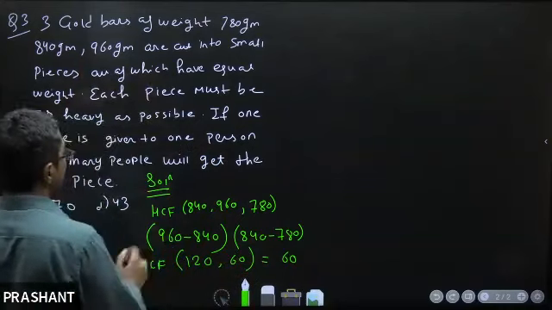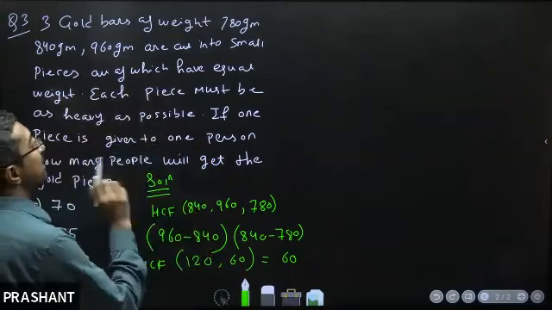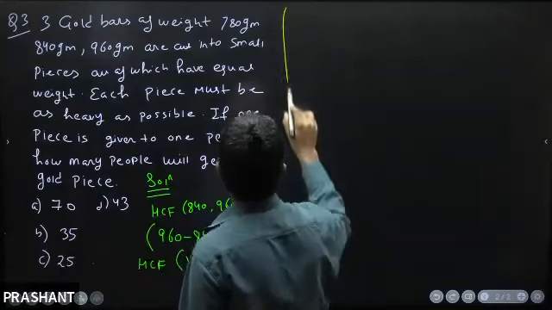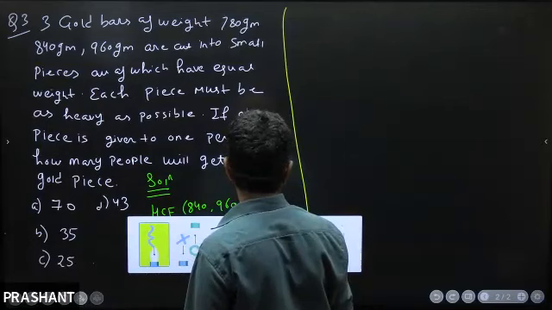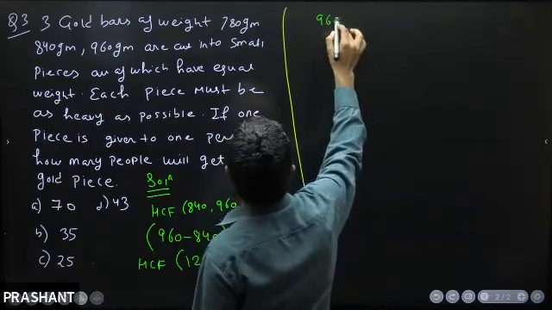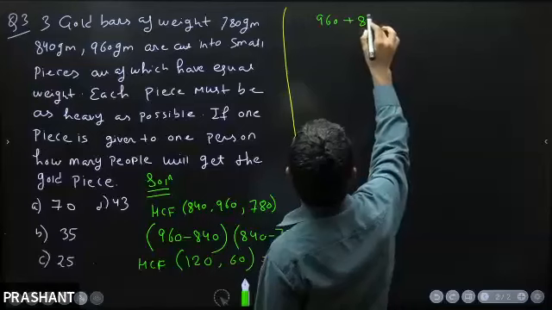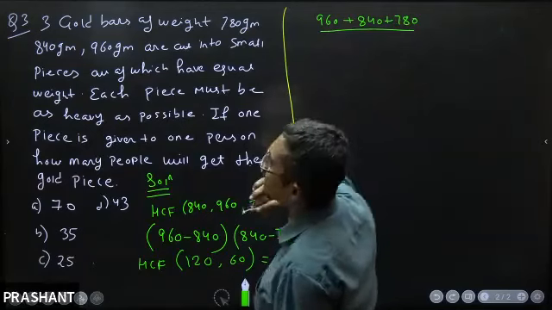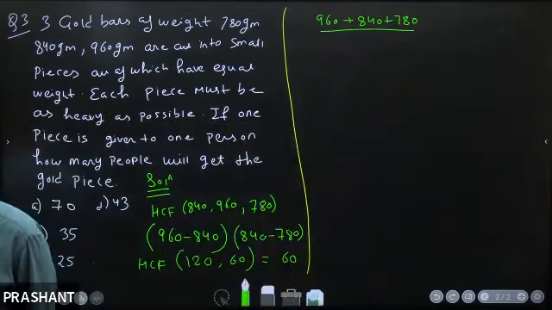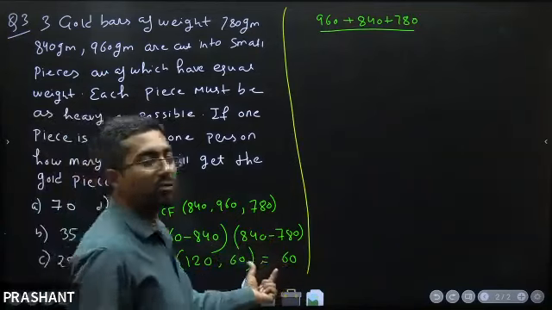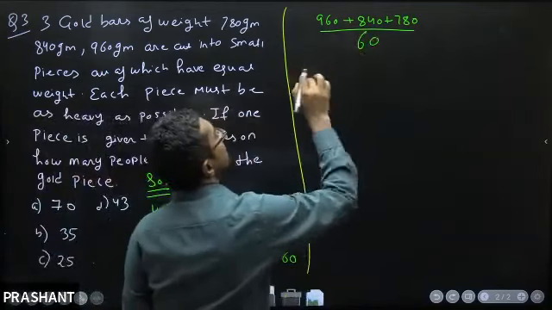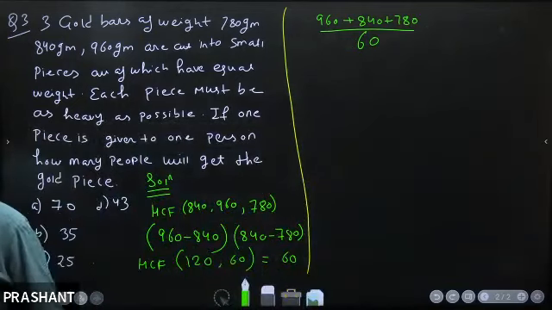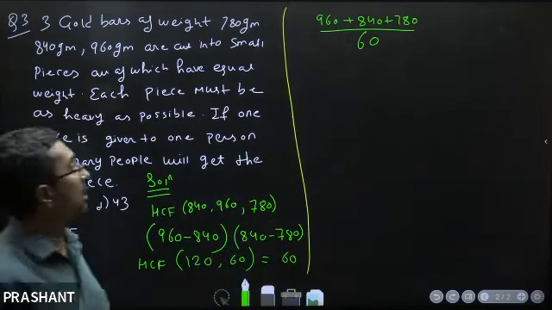अब कितने लोगों को मिलेगा, उसके लिए हम क्या करेंगे, we will add up all 3, हम तीनों को प्लस कर देंगे। सो 840, 960 और 780, तीनों को प्लस करोगे तो क्या आंसर आएगा आपका, we will add up 3, that is 960 plus 840 plus 780, और हम किससे डिवाइड कर देंगे, will divide it by as heavy as possible 60. Sir, why are we adding? 2580 by 60.